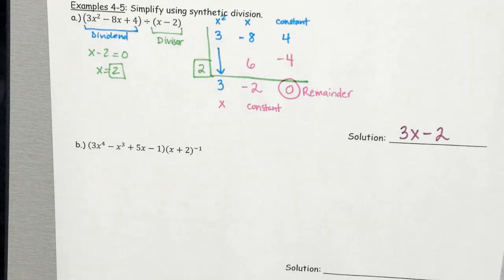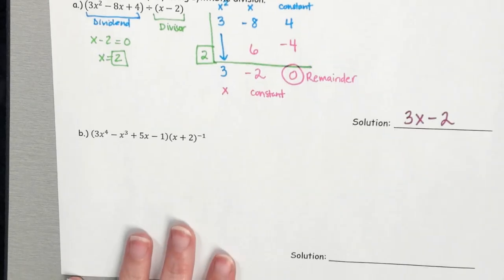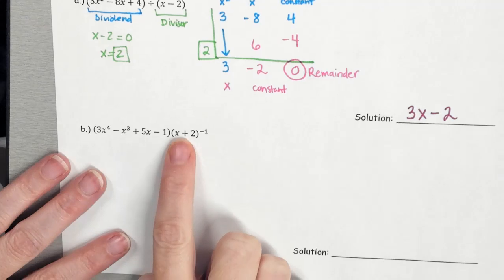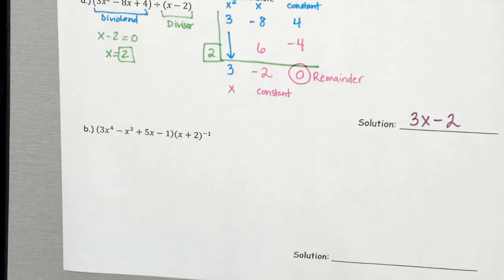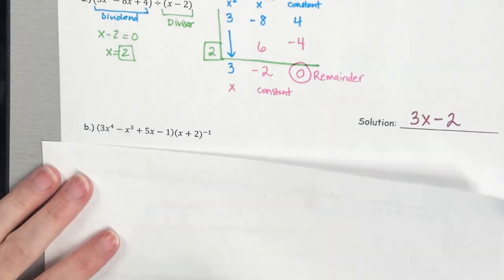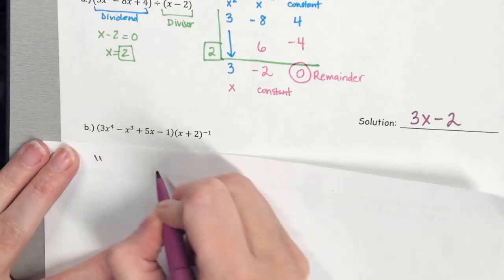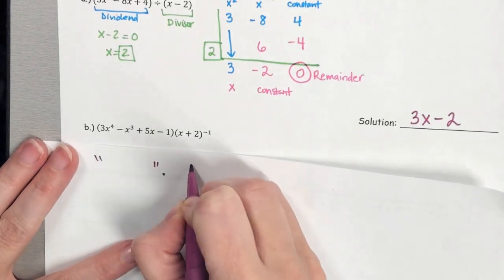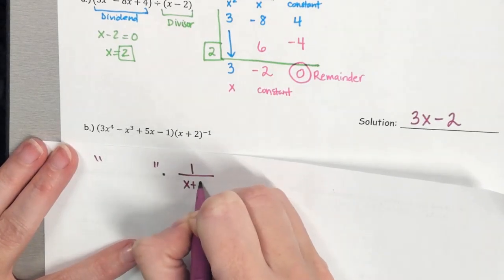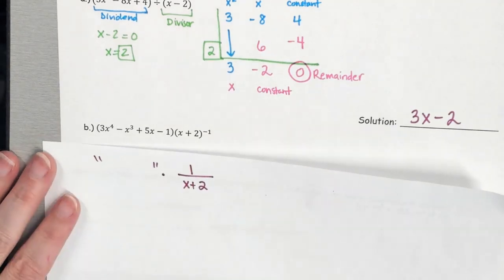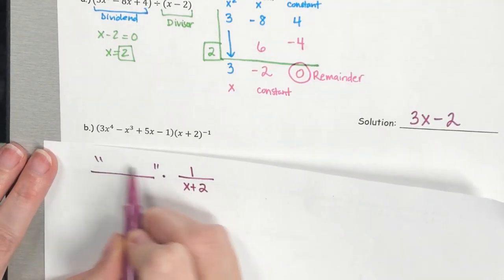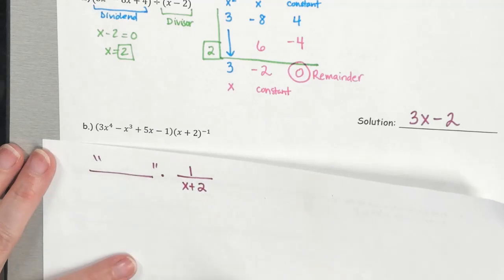All right, so we're going to try it again because we want to make sure we have more practice. Also remember that when you have something to the negative 1, that just means division. It's because you're multiplying. If you have negative 1, do you guys remember yesterday? You don't have to write this down, but remember how I showed you it was 1 over x plus 2 to the first?